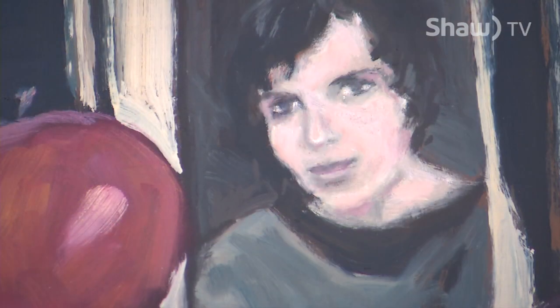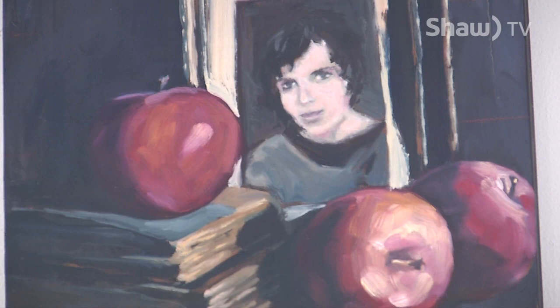I paint in oil paints. I learned oil painting when I did the graphic design and illustration program at Capilano College, now University — that was back in the 90s — and I've been working on similar themes for quite a while. Each piece takes a range of times depending; sometimes they come very quickly. I like to work wet into wet, so it's nice to have a big chunk of uninterrupted time to get something from start to pretty much finish if possible.